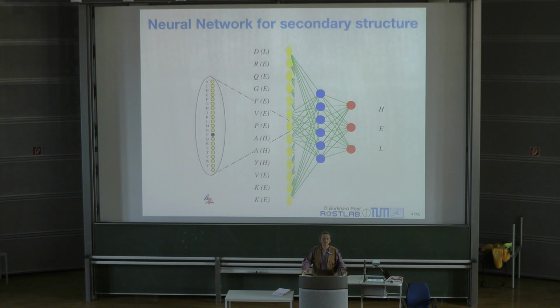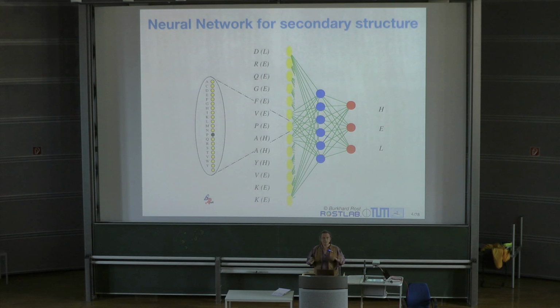Exactly. You could have one SVM that says helix against the universe and beta strand against the universe, or possibly a third one. So there are different ways in which you can play this. And then you have to find some mechanism by which you decide, okay, it's predicted to be helix and strand, what are you going to say now? You could argue that you take whatever is the highest, or there are different solutions for that.